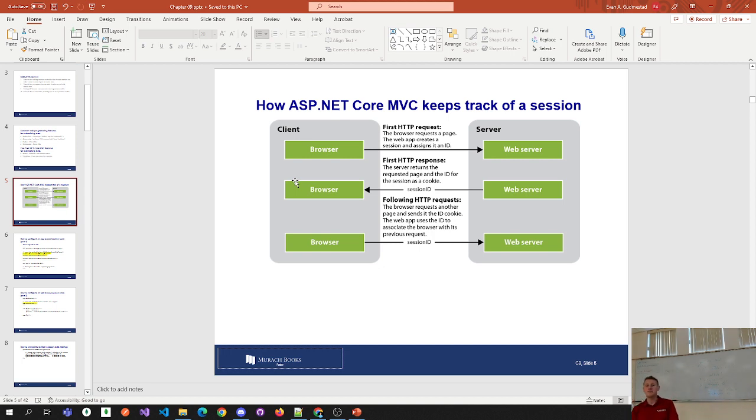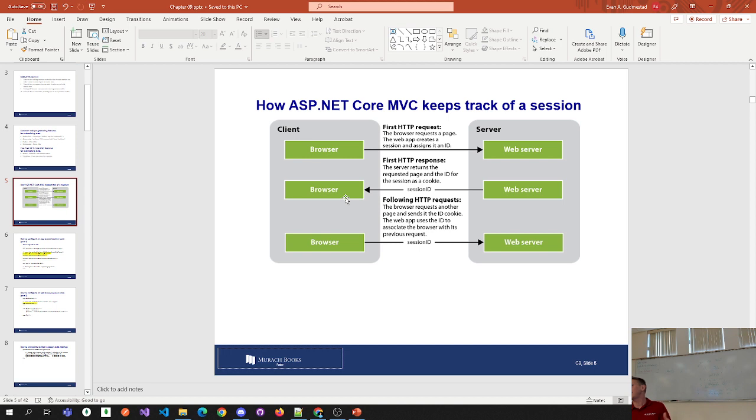Okay, a session by default has a timeout, right? So when the session ID is created, 20 minutes, I believe, is the default duration. You can change that, depending on the needs of your site, if you need it to stay in memory longer or shorter. But basically the session ID is going to be passed back and forth, and instead of the client being completely forgotten about, now the server can use that session ID to say, hey, I have some information that I've saved for this particular session.